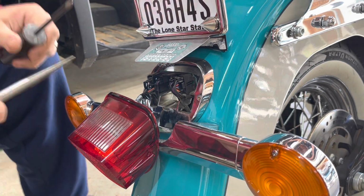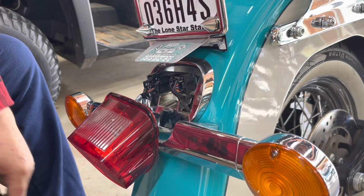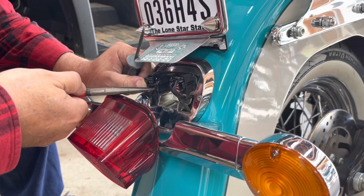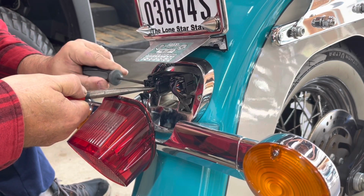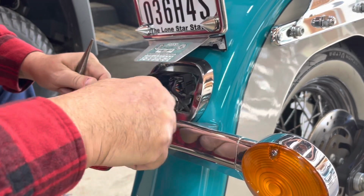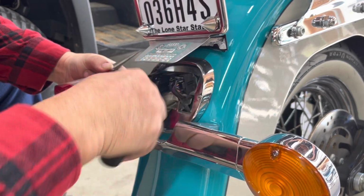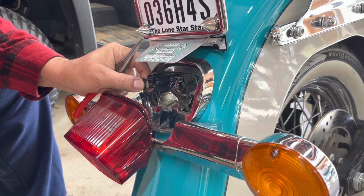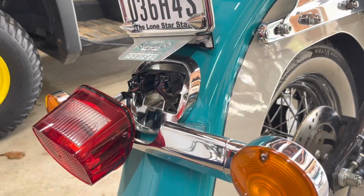Blade screwdriver. I may have to Google this because I'm not sure how that comes undone. So let me Google this before I go tearing stuff up, because that's what'll happen. Okay, I didn't need to Google it.